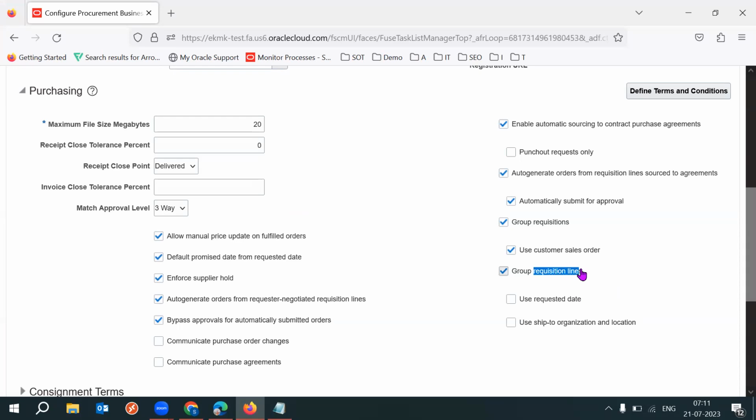So when the requisitions are automatically created, if the requested date is same, just group it. And if the ship-to organization and location are also same, just group it and make it a single line. Okay, so this is grouping related functionality.